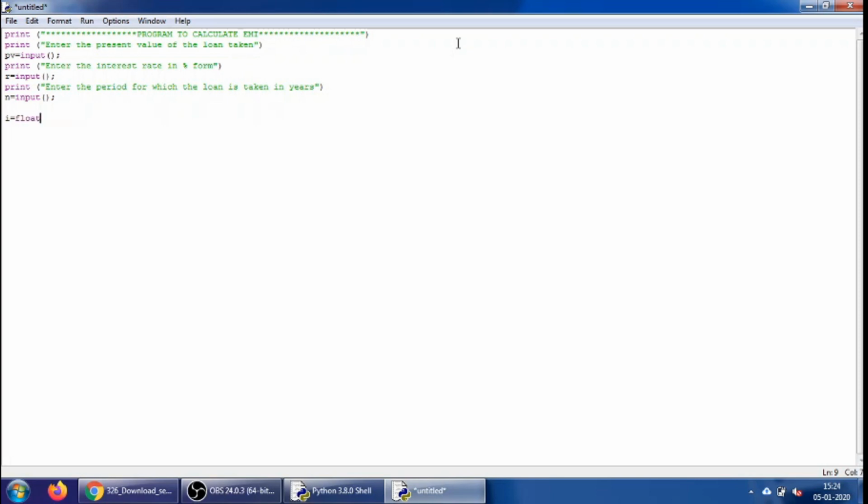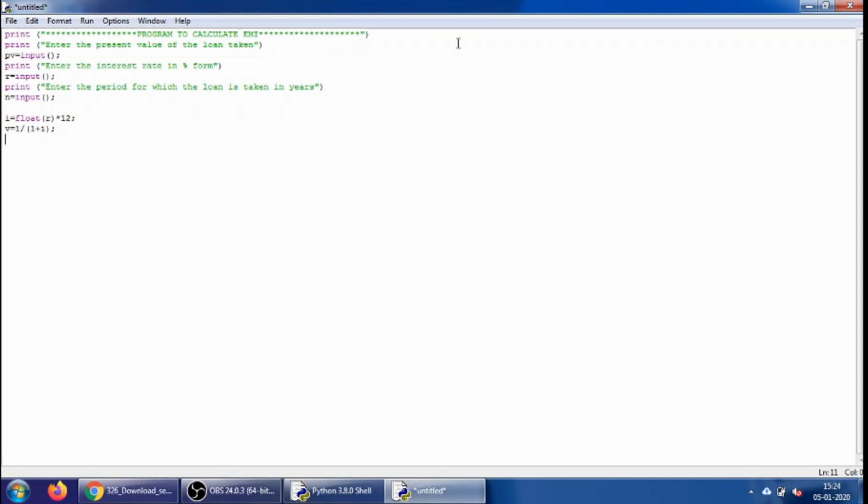So I is equal to float of R. So we have assigned a new variable to R, that is float, and we remember that there is a value of V which is 1 upon 1 plus I. Next, we will write down the value of C, which is the EMI.